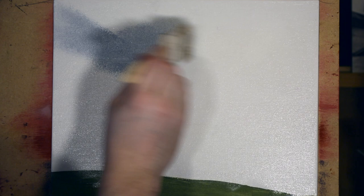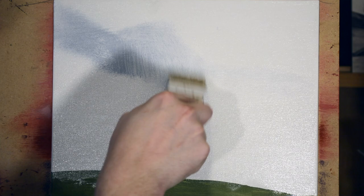And now I'm just sketching in the clouds. I'm using a 2-inch chip brush. I'm intentionally using a stiff, low-quality brush because I just want to dab in the basic shapes as broadly as I can.